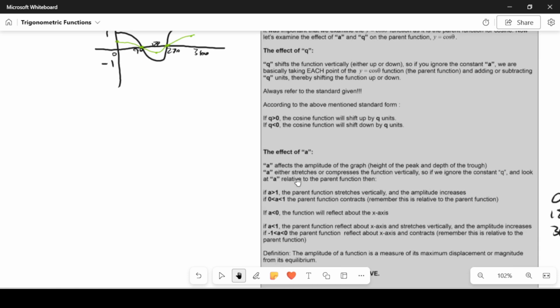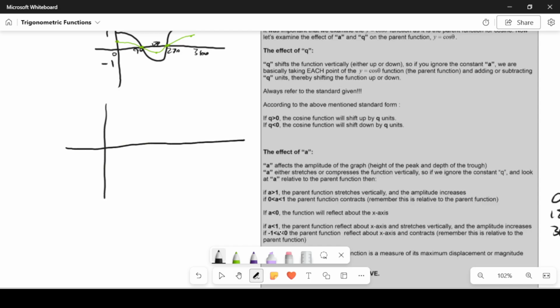Okay, then let's move over to the point where it is negative. If it is negative, then we have the following. Isn't it we said when you have a negative a value, then it's reflected about the x-axis. So now this is what the cosine function looks like when it has a positive a value. If you reflect a point about the x-axis, you have to take this point, reflect it perpendicular to the x-axis and about the same distance away. So this point will come here. This point here will come here. This point will stay here. This point will come here.